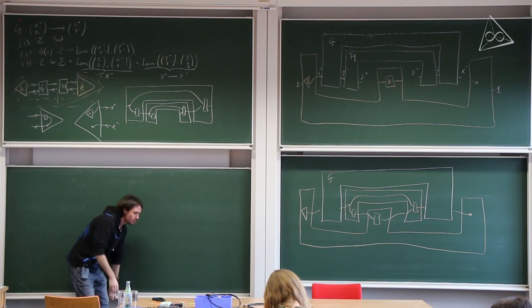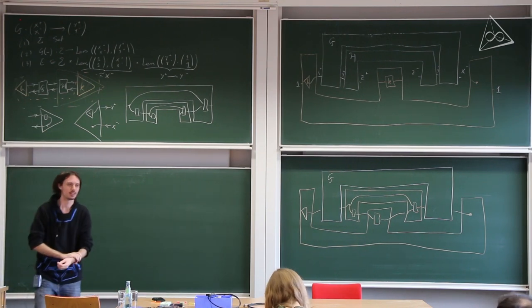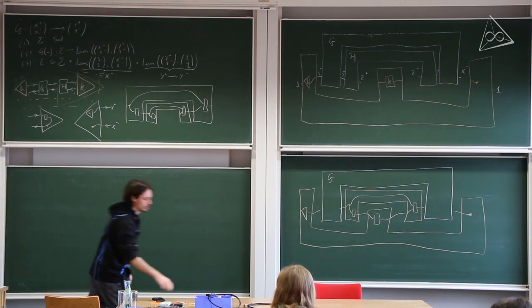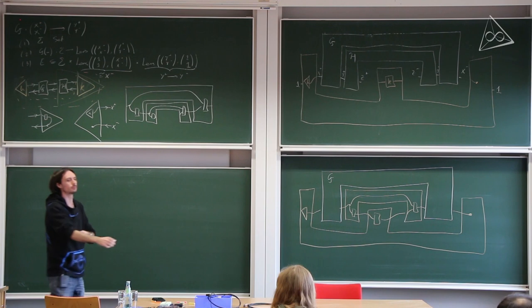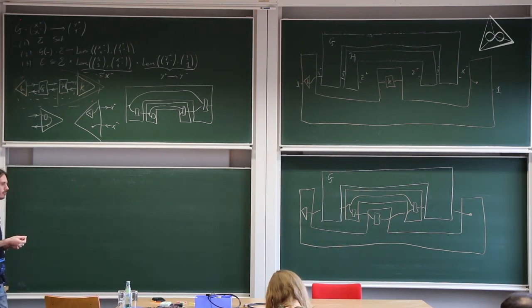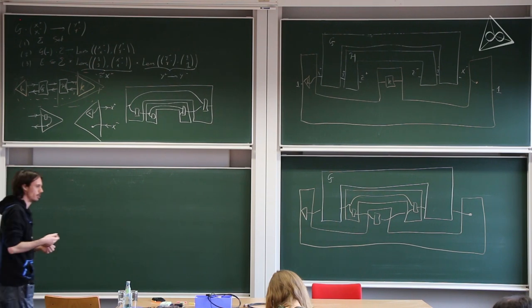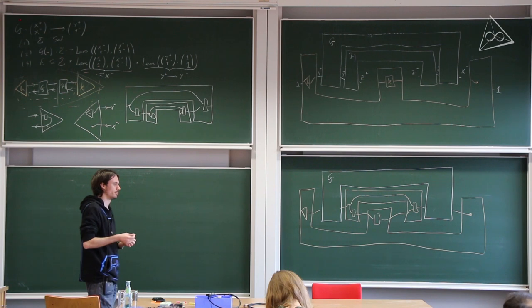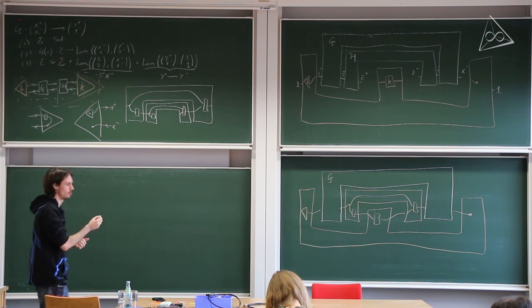I haven't yet told you any actual examples of open games, having done all of this theory with vague intuitions. It turns out that you need two generating families, and then you can build most things you care about from two generating families plus two composition operators, of which I've told you one.